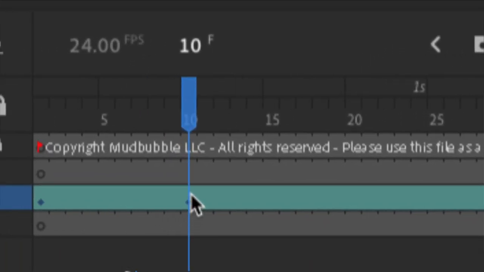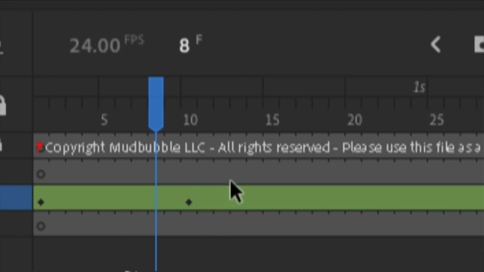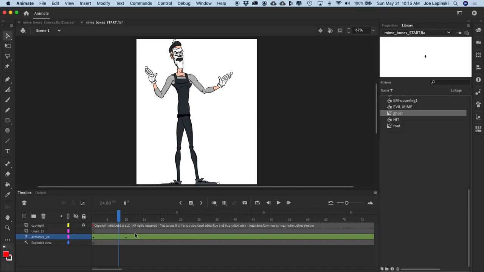Now notice what happens here. We get a motion tween keyframe. And when I move my playhead, look what happens. Now I'm going to move the playhead ahead a little bit more, move my character a bit more. I'm going to have our character's head kind of bop a little bit. And just keep moving.